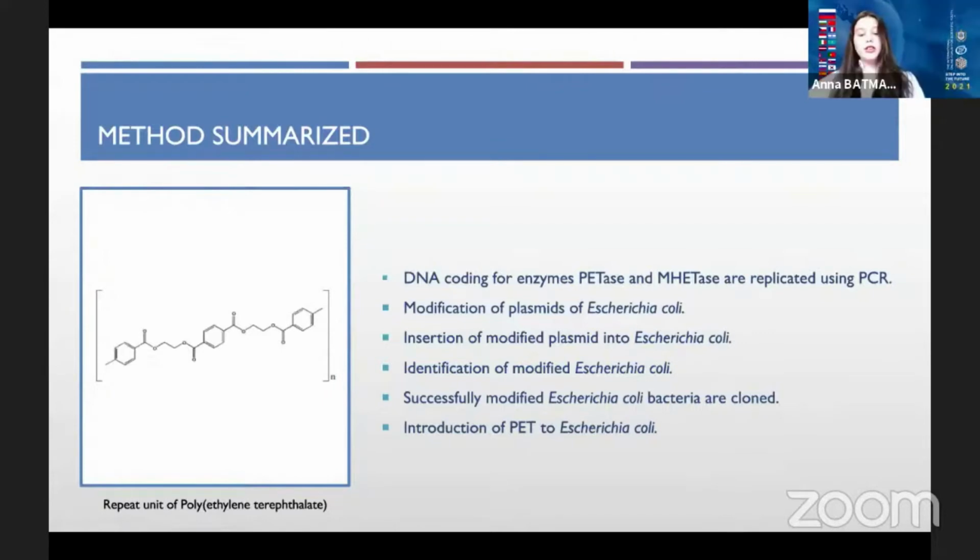Once UV light was shown onto the bacteria, some of them would have been luminescent because if the gene was taken up, then the luminescent protein could have been produced, which is what we detected. The luminescent marker was used instead of an antibiotic resistance marker because the results were easier to visualize and the whole process would have been less cumbersome.